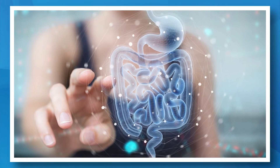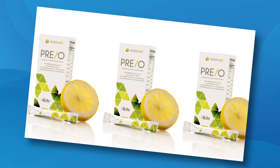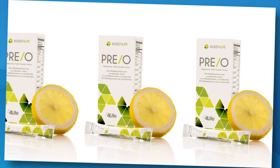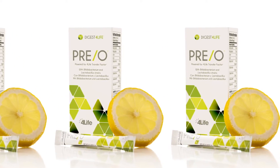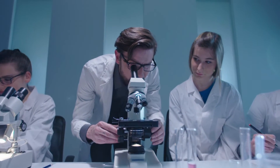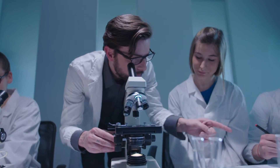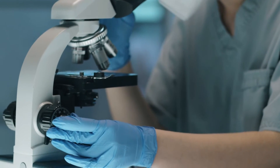Did you know that 70% of your immune system resides in your gut? This pack also contains two boxes of Prio, a top-of-the-line probiotic combined with oligosaccharides. With this cutting-edge, university-tested combination of probiotics and two types of oligosaccharides, you get some of the best researched, strain-specific collection of bifidobacteria, lactobacillus, and oligosaccharides.